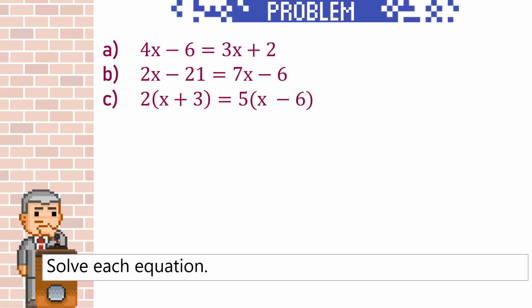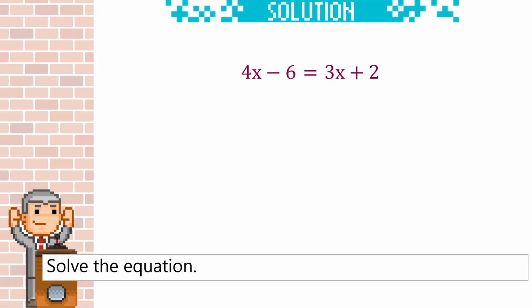Let's have a look at these questions. We're asked to solve with this equation, so we're going to start by putting our tramlines in. When we have x on both sides of an equation, we need to ask ourselves which of the x terms is easier to remove. This will almost always be the smallest amount of x. We're therefore going to be focused on subtracting the 3x from both sides.